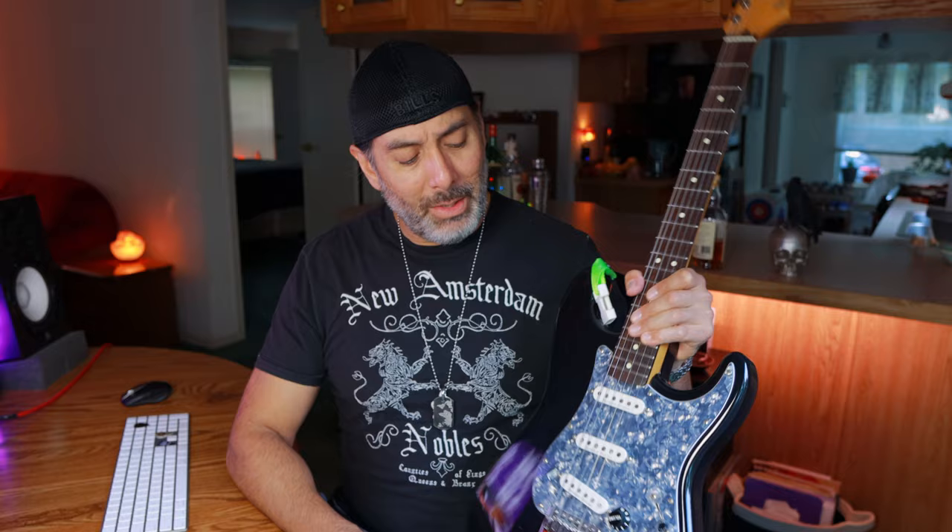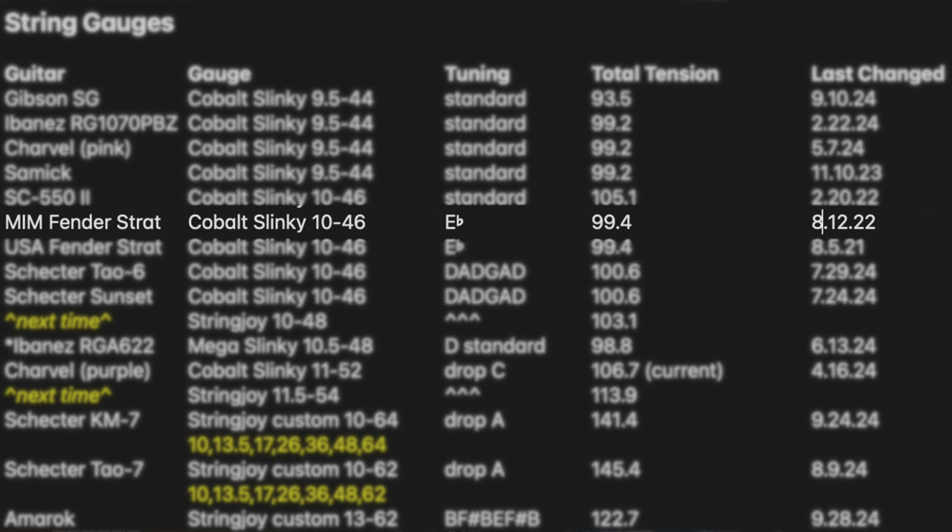The Red Bull's starting to hit because I'm talking way too fast. Anyways, this guitar is long overdue for a little TLC — some routine maintenance. Nobody enjoys doing maintenance on their guitars, but it needs it. I actually keep a spreadsheet on my computer which outlines when I last changed the strings on all my guitars, what the tunings are, what brand of strings I use, and what gauges. This guitar's strings were last changed 14 months ago. That is way past due. We're going to polish up the frets, change the strings, and then see what this bad boy sounds like. Let's get to it — moving over to the workbench.